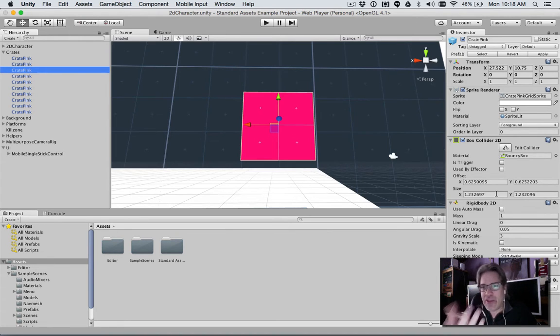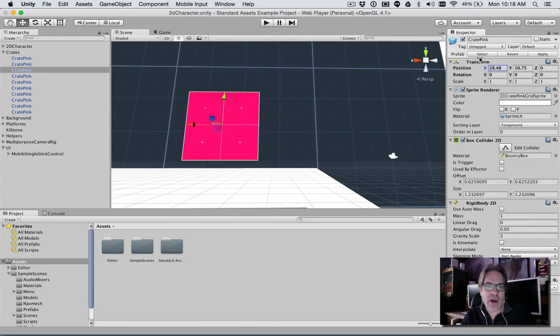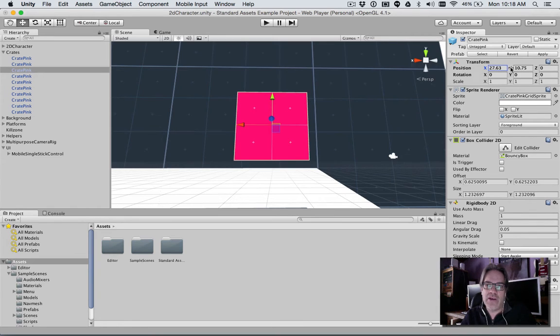So some things to keep in mind: if I want to change the position, obviously some of these will make sense to you right away. X and Y position. X is the left and right, and I can pick up the X and Y here and move it left to right, and I can move that crate around. The Y axis is up and down.